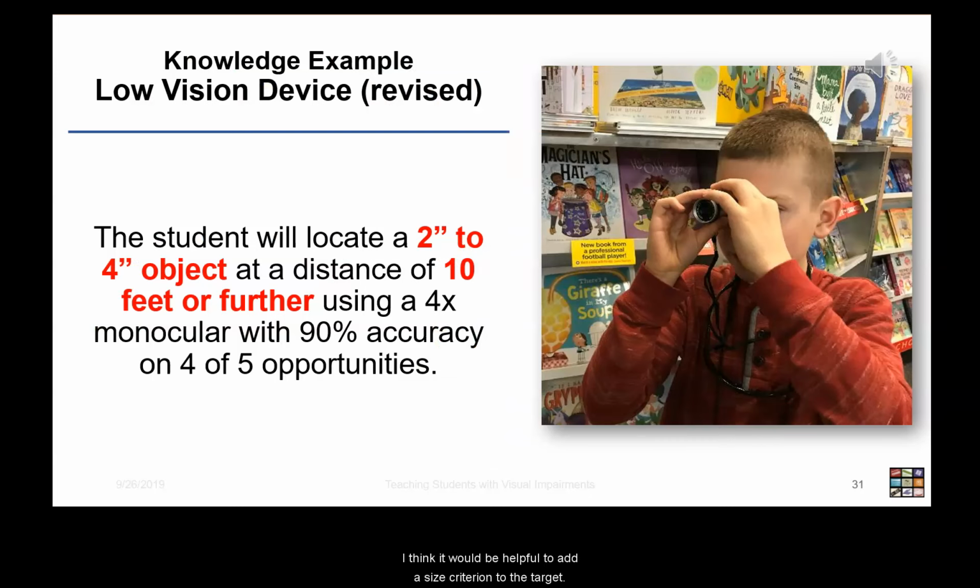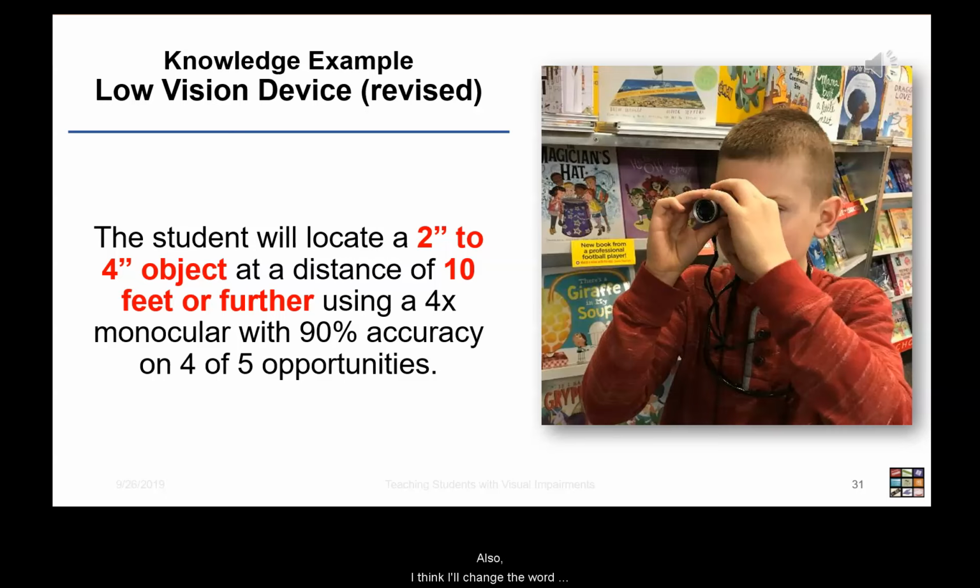I think it would be helpful to add a size criterion to the target. It is much easier to locate a large target versus a small target, so depending on the student's current abilities locating a target, I may want to include an approximate size or provide a possible range in sizes, such as 2 to 4 inch target.